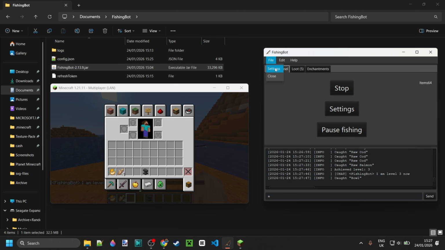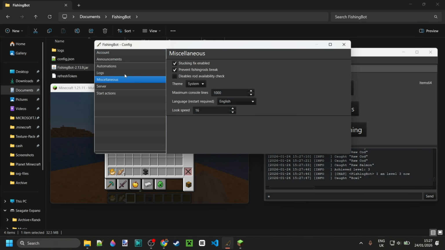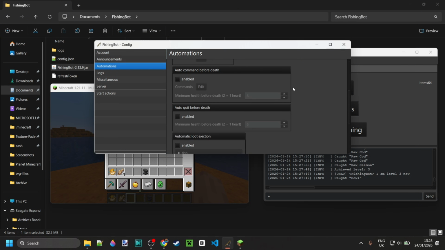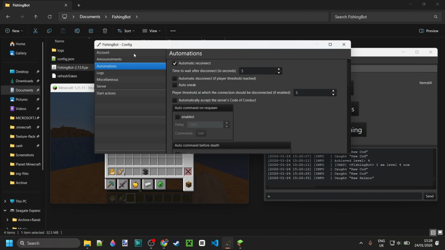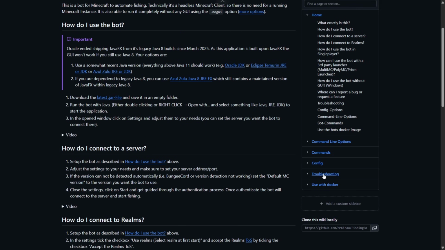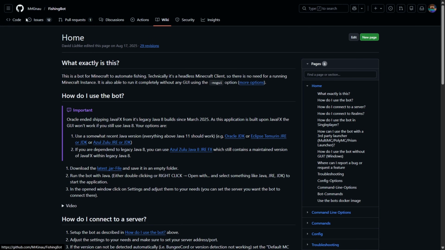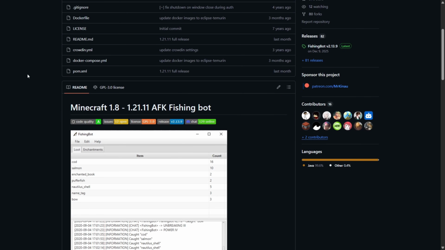One thing I also recommend you to take a look at is just a closer look at the settings, because there's so much you can customize here. So in this automations part, you can actually have it eject certain things. So if we enable this, for example, we can have it drop certain items. Just click through this. There's so much more here than you might think. So now what I said in the introduction might make a little more sense. This is also just a really cool tool. You can use the bot's Docker image as well if you so please. There's so many things you can do. Definitely make sure to not miss out on anything in the wiki as well. But just the entire concept of a bot like this is pretty insane, and it obviously works incredibly well.